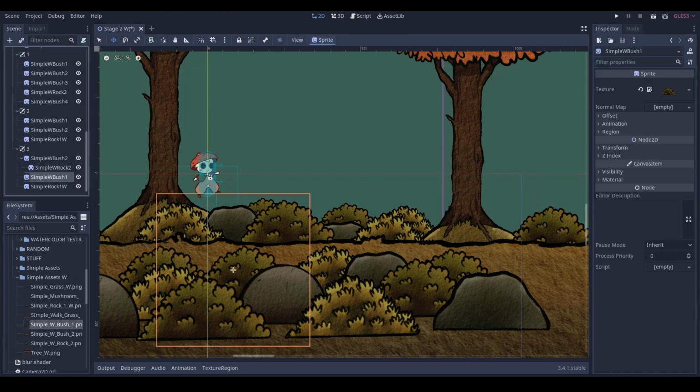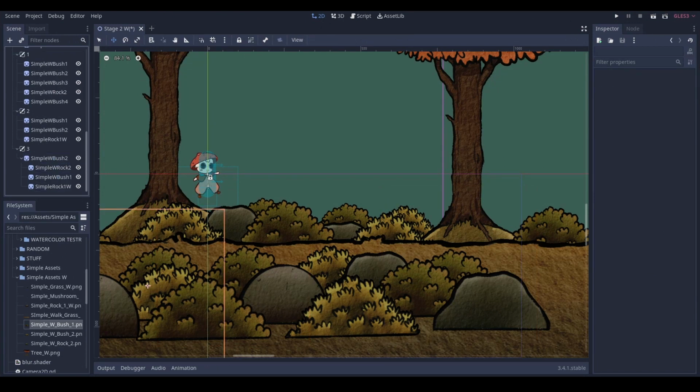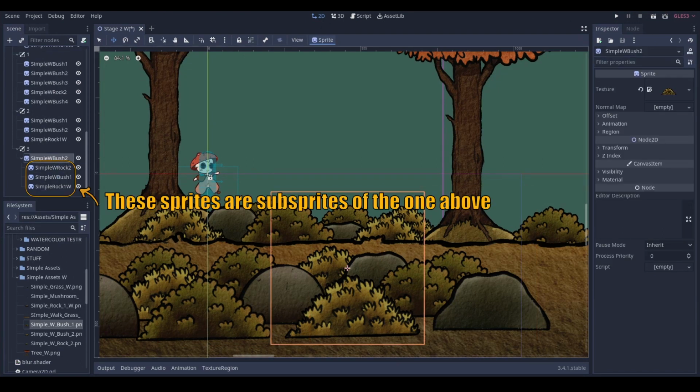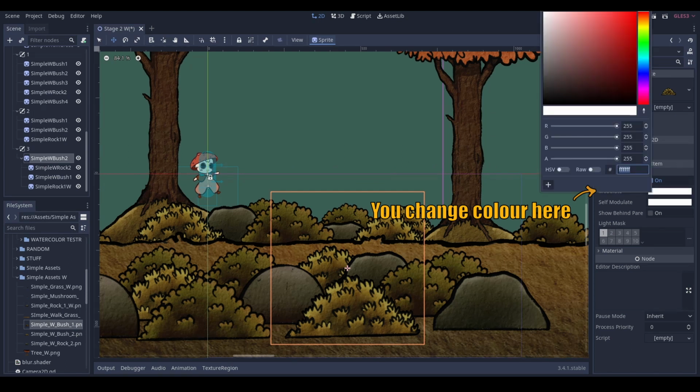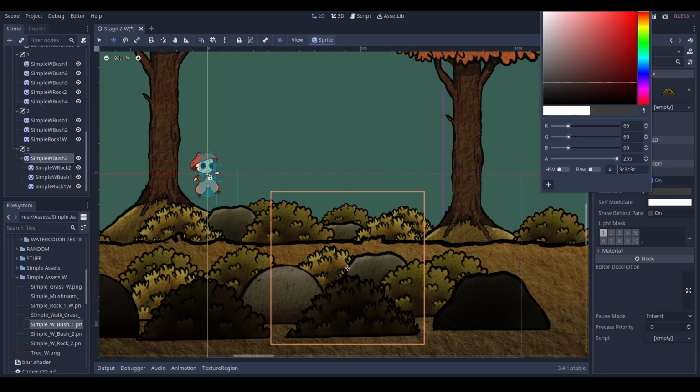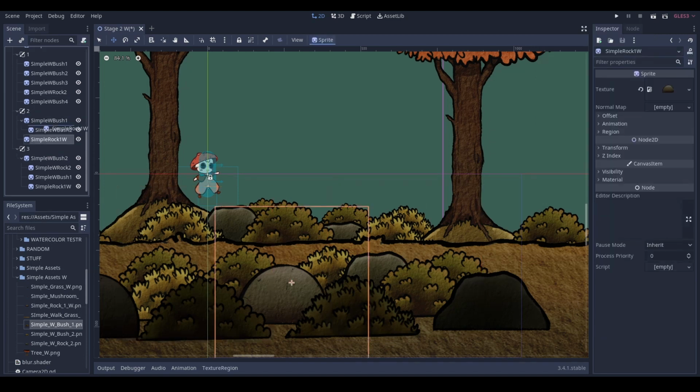If you want your foreground elements to be slightly darker, the way it is in Hollow Knight, then I recommend that you nest your sprites so that you have one top sprite and all the subsequent sprites as children to that sprite. Now you can adjust the visibility on the top sprite and all the sub sprites will inherit that change. If you also want your background to be blurry, then you need to add a shader.